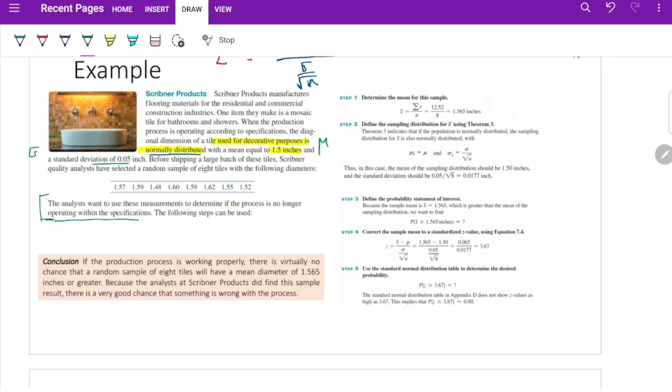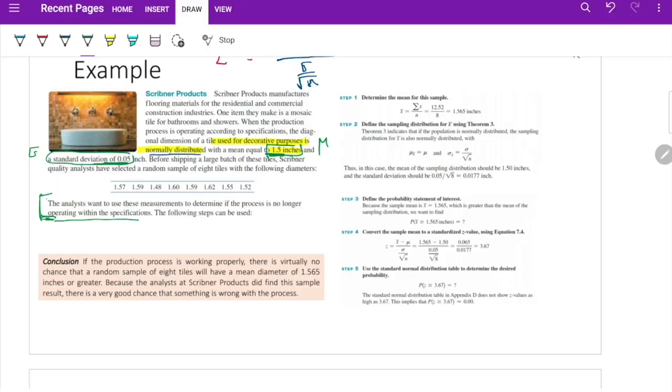So you have to take samples now. But we have some ideas about the population mean and the standard deviation. These are our standard measures, our target mean and target standard deviation of the population. So we need to take a sample and see how it goes, right? But the idea is one sample is not enough. That's why we're going to use the sampling distribution idea.